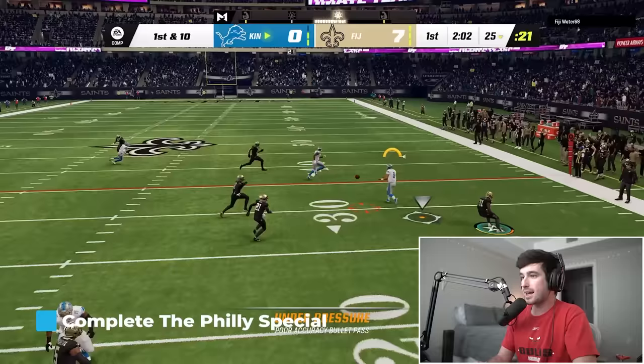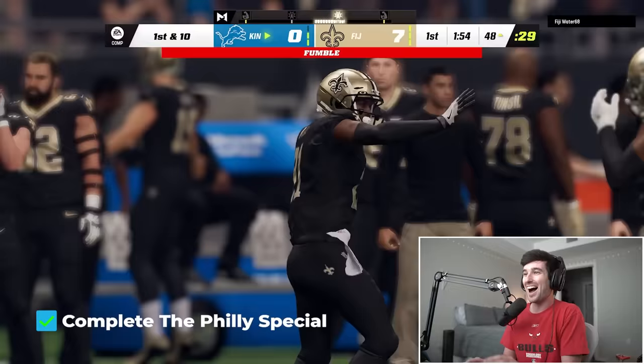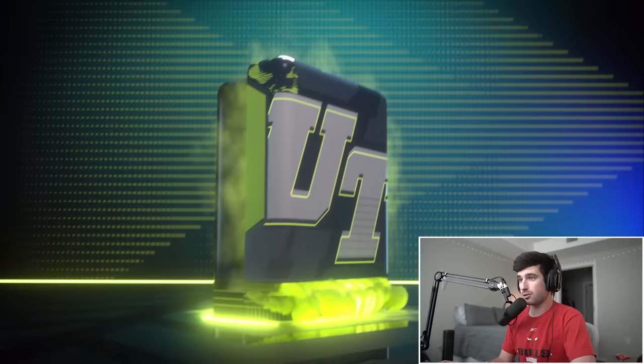He fumbled. Wait. Oh, I shouldn't have let go of the controller. We picked it up. I don't care. We completed it. We completed our objective. That's the Philly special. I've never completed that pass in Madden ever. We need to replace left tackle, that's for sure. But we need to get that defense to an 80 overall, too.